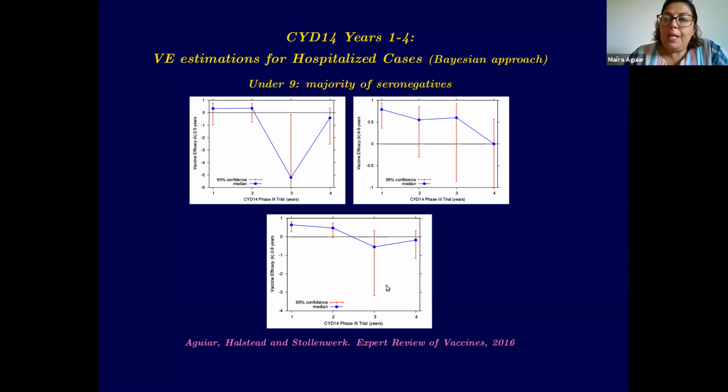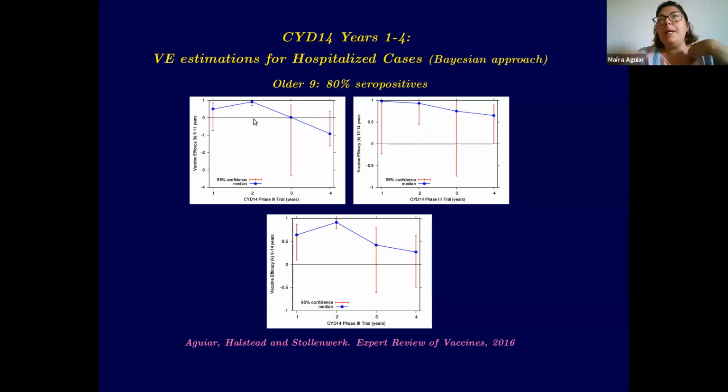And the hypothesis here is that because individuals are so young, they were not exposed to the infection yet, on the contrary to those which were older than 9 and have lived more time in these endemic regions, having experienced more contact or exposition to the pathogen. So on the other hand, among the older than 9 individuals, 80% of the population was seropositive.